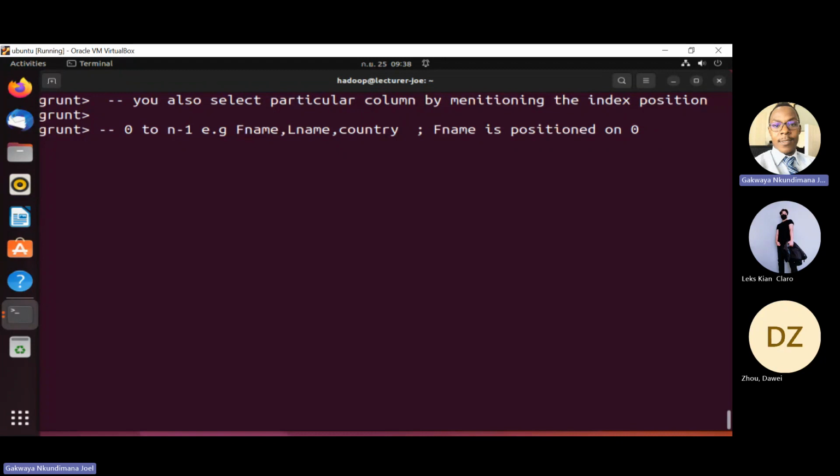So you can also select the particular column by using that index. How are we going to achieve that particular part?